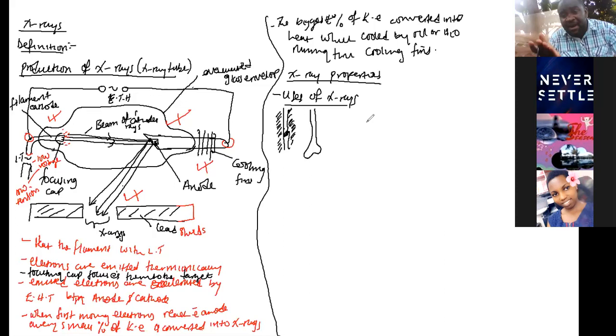Another one is, X-rays can cause mutation. Of course, cancer basically is coming from what? From abnormal what? Who is offering biology? Namata, tell us, what's cancer? What brings about cancer? There is abnormal growth, I think, of what? Of cells. Yeah? So, in the abnormal growth of cells, we can end up having what we call mutation. So, your body can end up mutating because of the cells being burnt in any way or the other.